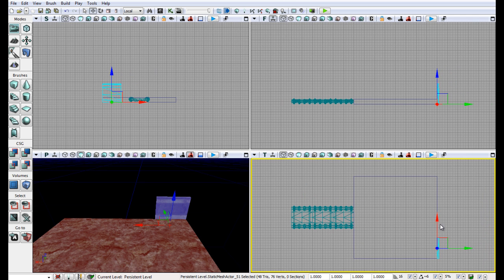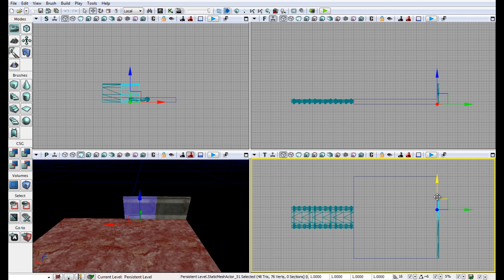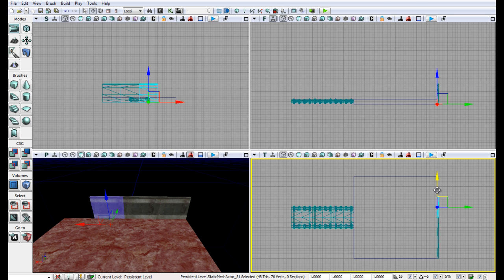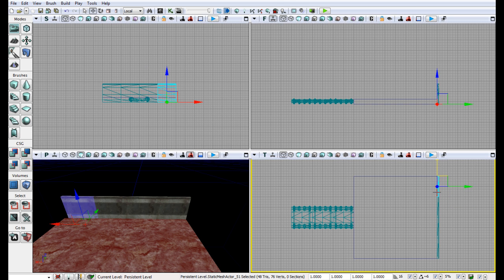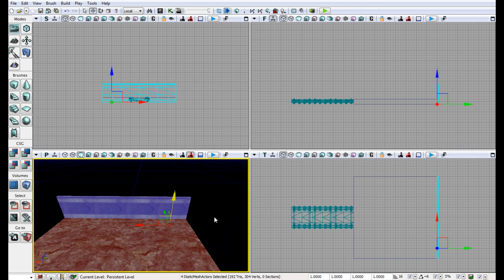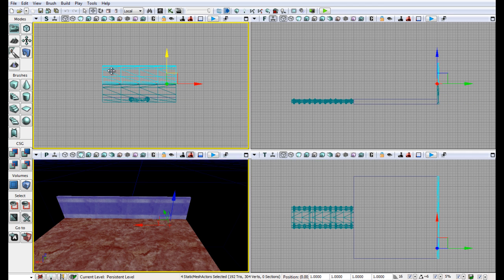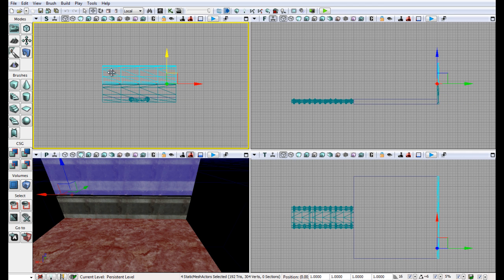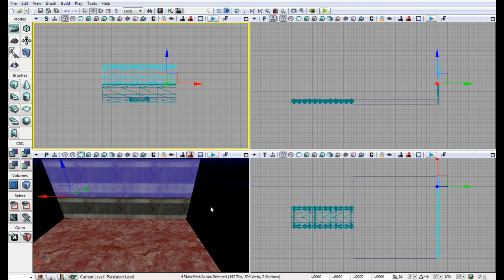Just a note, by the way, if you put in multiple static meshes, it doesn't particularly create a strain on your GPU, or your graphics processing unit, so your graphics card, because basically it only has to load the mesh once, so no matter how many times you put the mesh in, it isn't really going to create that much of a strain. So let's select all these, and you can use the Alt trick with groups, by the way. I'm not sure if I've shown you how to do this before, but again, it's just hold Alt and drag it up, and it should copy the whole lot. That should be okay.